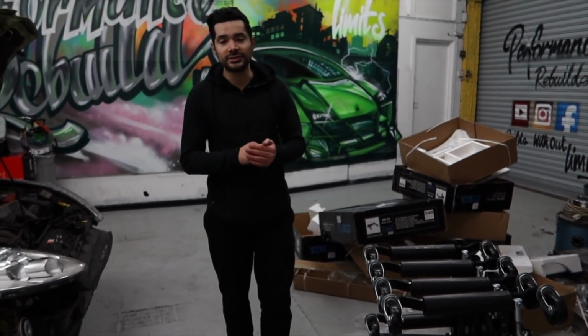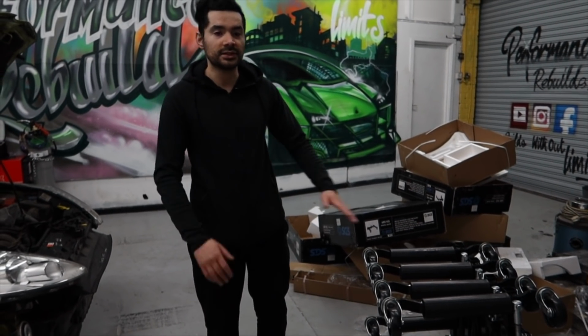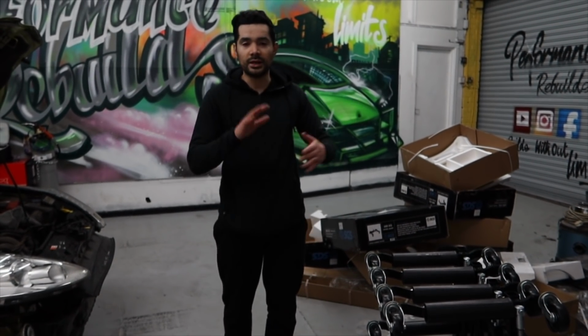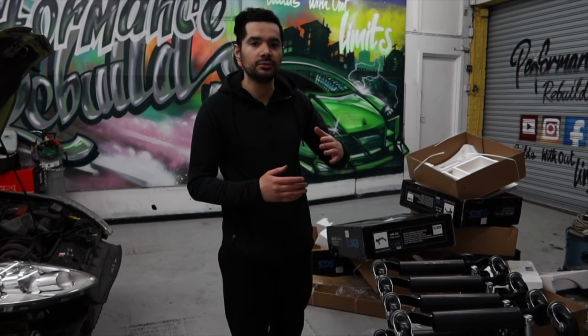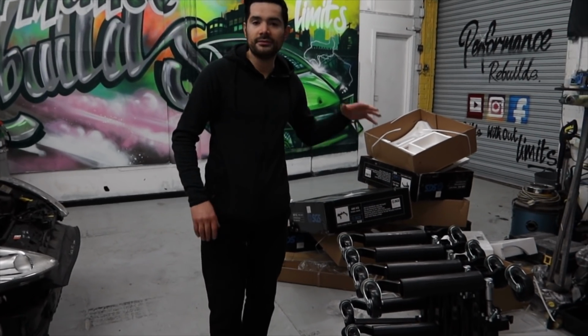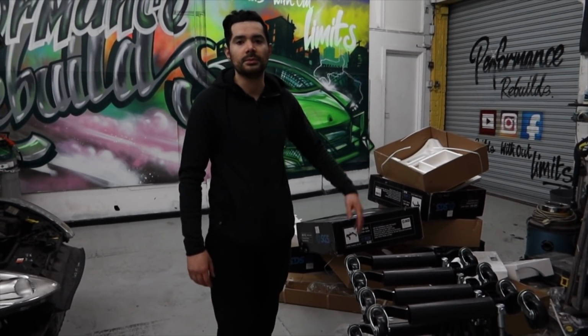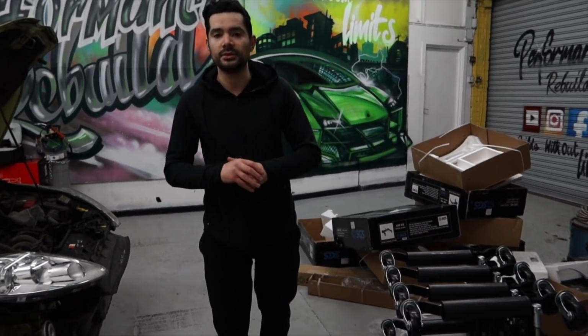I think just getting the car into the workshop is going to be an issue. I'm not sure if you guys have seen, but just outside the workshop shutters we have a bit of an incline. It's a bit of uphill, and trying to get cars in and out is an issue because it is slightly steep. So I think these will definitely come in handy for getting the car in and out of the workshop. Hopefully next week we'll have that video on the new project build.